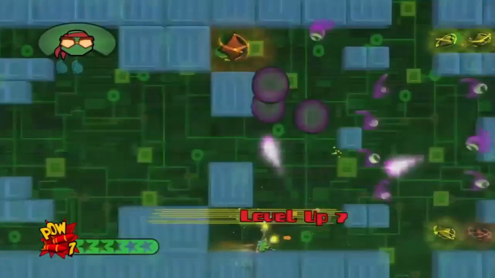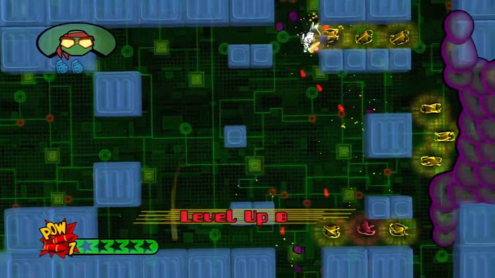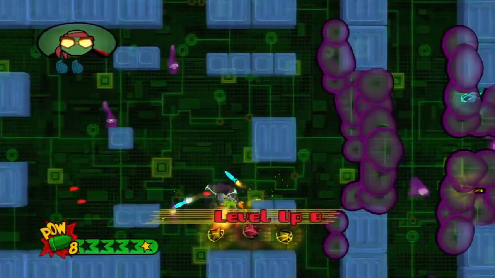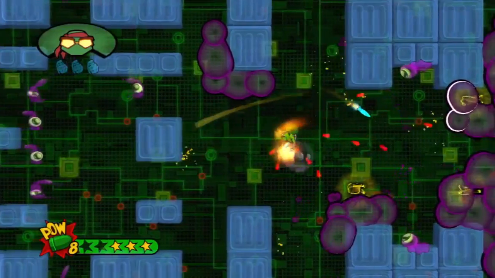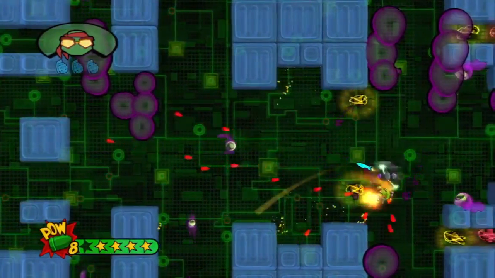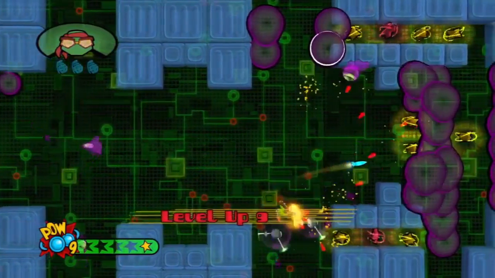Level 6. These eyeball dudes on the side are annoying. And, see right there, that's what gets annoying. If you get hit once, you go level down, but you need to collect 5 things to level back up. But if you get hit once, then you get knocked back down, and I didn't like that very much.